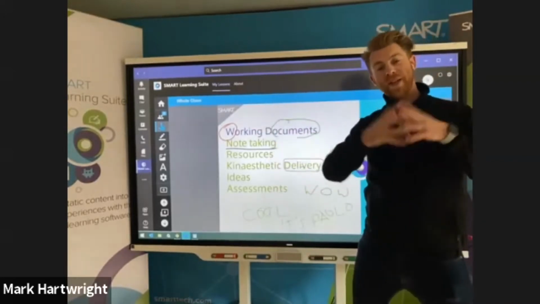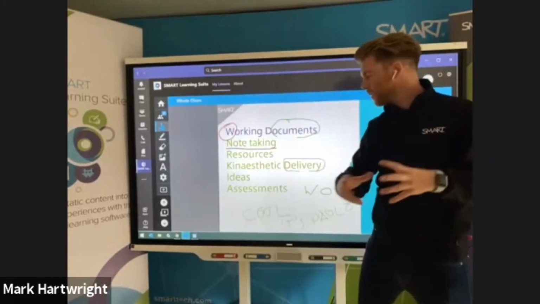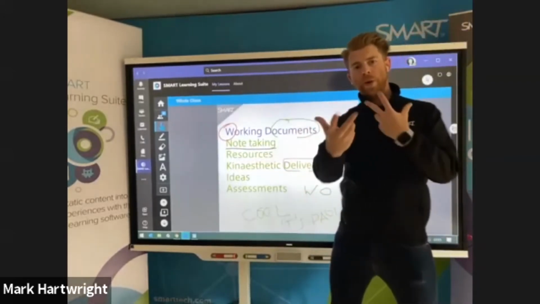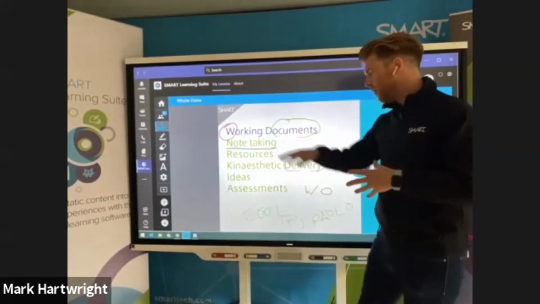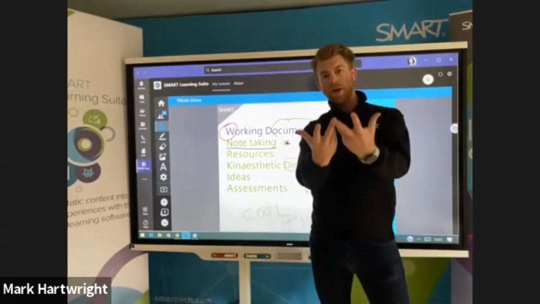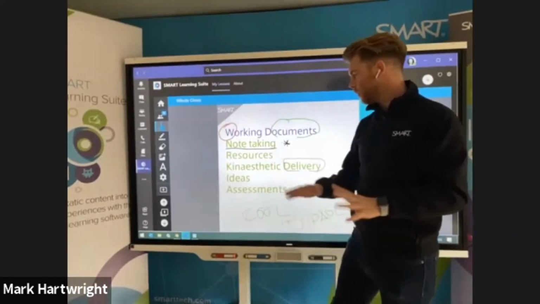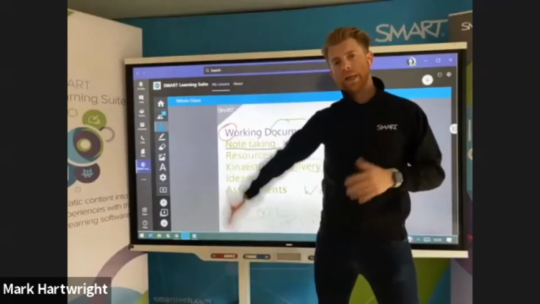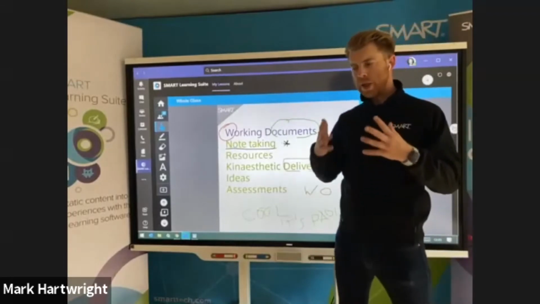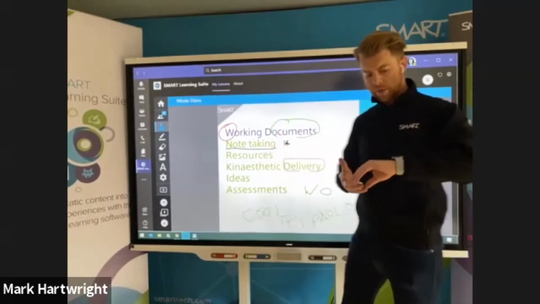We're taking notes. If I did this in groups, we could be solving an equation, solving a problem in our groups, and all these different styles here. It also having actually a physical drawing of it, whether we're running this over Teams or Zoom or whatever it might be, that kinesthetic delivery where students can actually see me inking on it, or if I'm talking to a camera, actually see me do it, quite often supports the learner rather than just it appearing out of nowhere. It's that little step that sometimes is their learning style, which they need. And trying to facilitate those learning styles, even in a hybrid way of delivering it, is really key and really, really important.